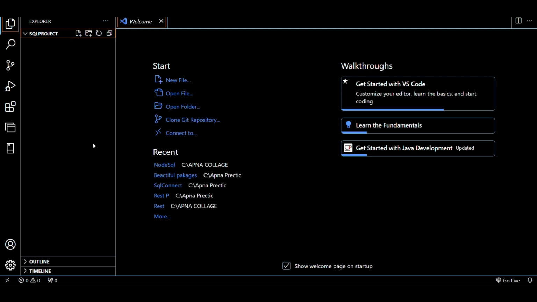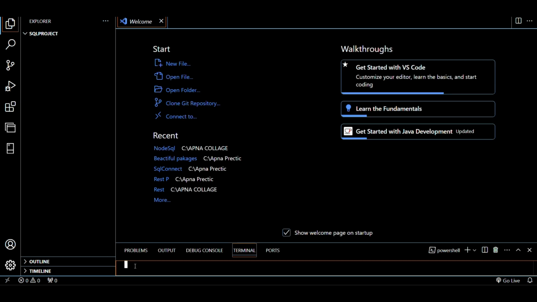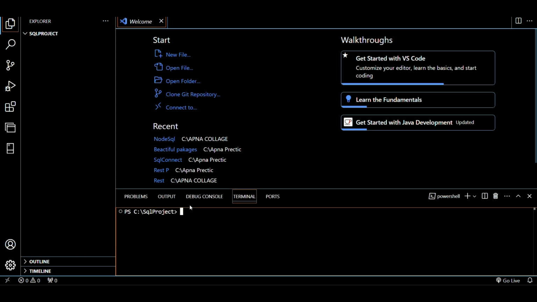In this you have to install the npm package. So open your terminal and install the MySQL2 package into your website folder. For installing you have to type npm install mysql2 and enter.